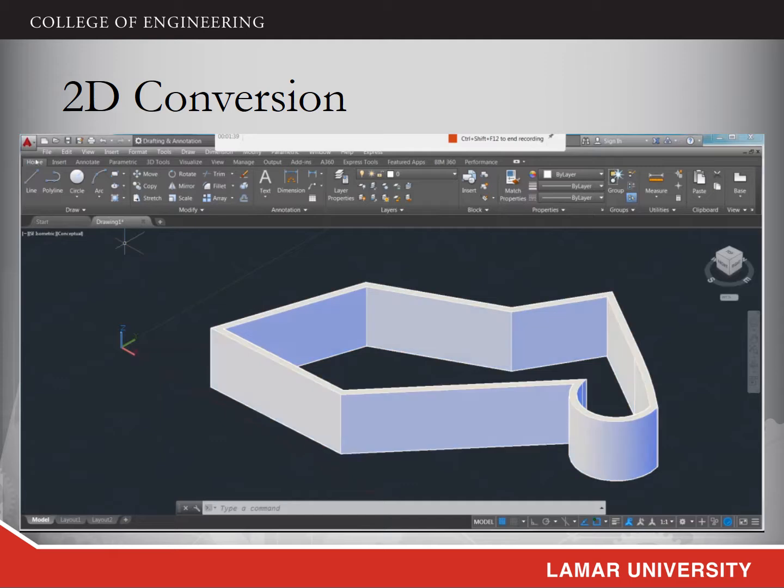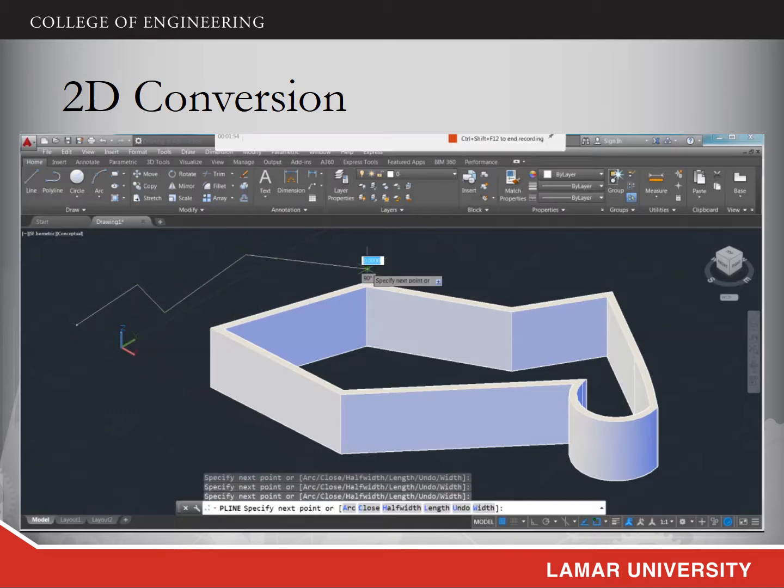In addition, the command can also help us convert two-dimensional lines or polylines into 3D polylines. For example, if we have one polyline in this three-dimensional space, you can call the command polysolid and then specify the height and width.